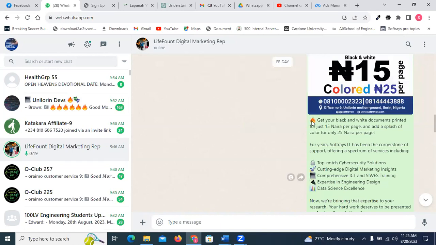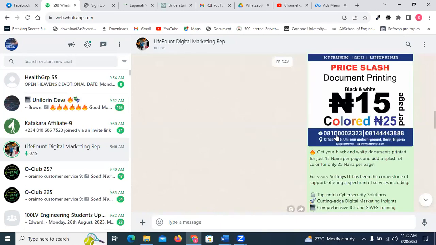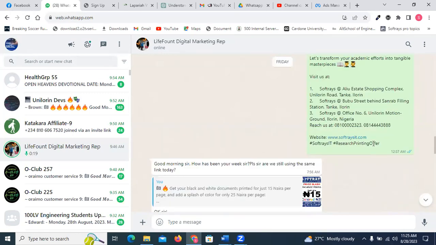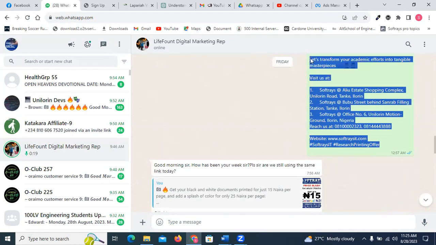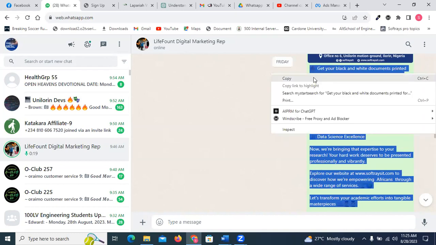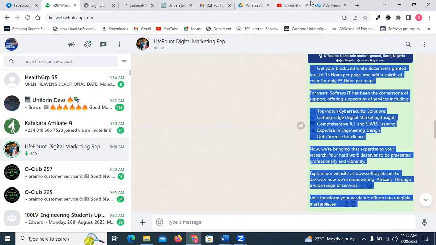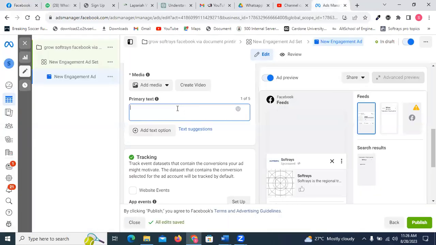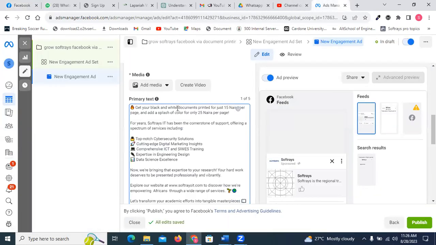Now get your document printing. I want to copy this copy, then put it here. If you have the copy in Microsoft or anywhere you have it, you can copy it, then come to the Ad Manager and put the primary text here.